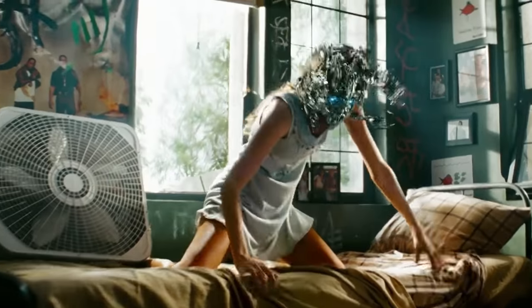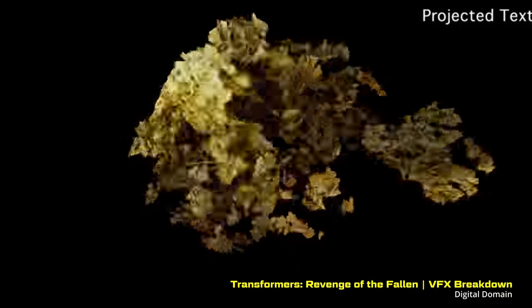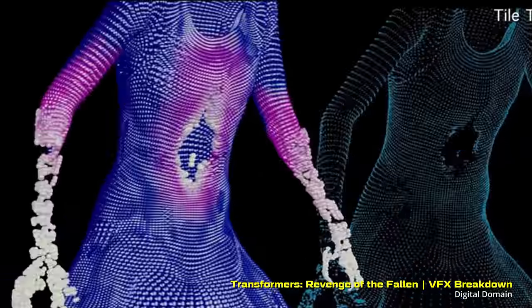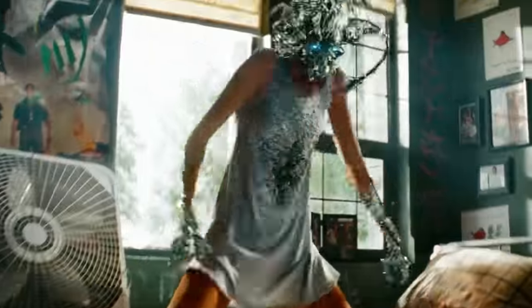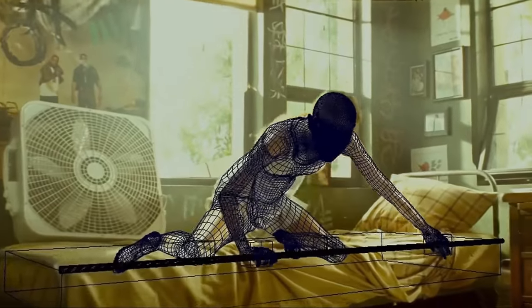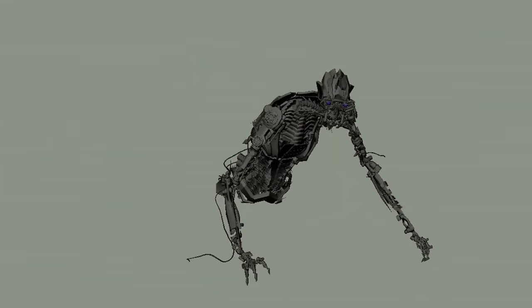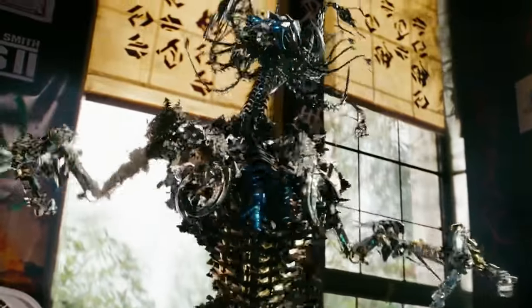That was easy. The hard part here is the transformation. You can see all these tiles on all these maps. So we take projections, put them onto the tiles. Those tiles then need to lock to her performance. And you can see they pull from her form to the robot's form. You're essentially having to blend between her footage, and she's mapped onto a 3D version of her that's flipping in, and then you have the robot kind of flipping out, and you have to blend those two together.